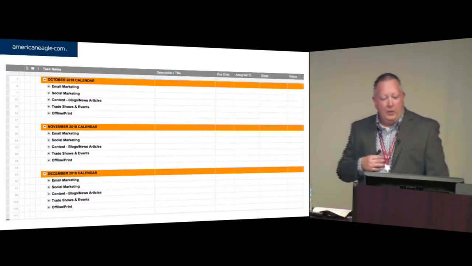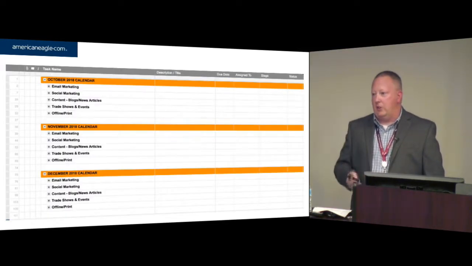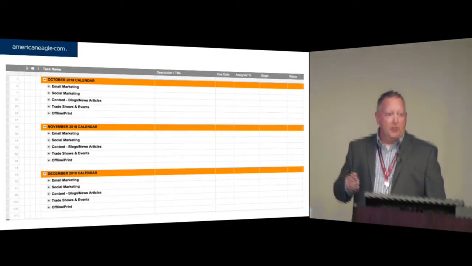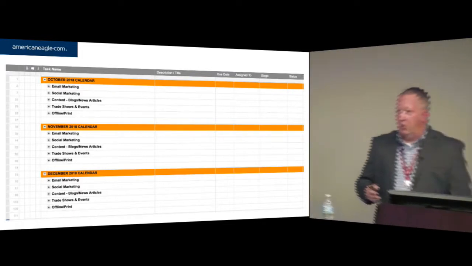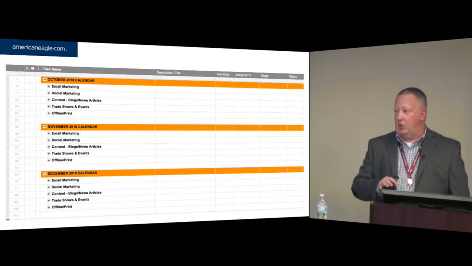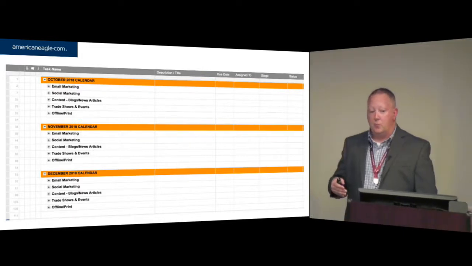So my role here at American Eagle, I work with a lot of our digital marketing retainer clients, and I personally use Smartsheet quite a bit. Our whole team uses that quite a bit. It's a fantastic program. It is a paid service, but there's a lot of flexibility with it. So a lot of these screenshots are taken directly from Smartsheet.